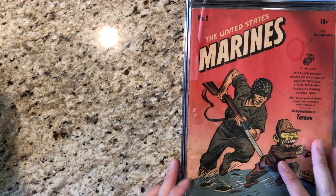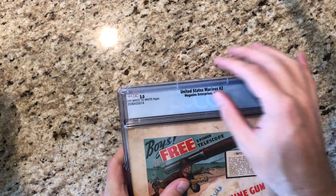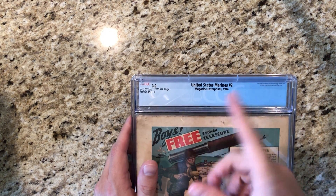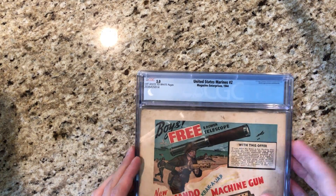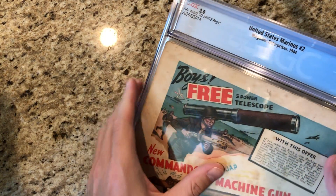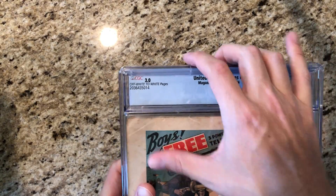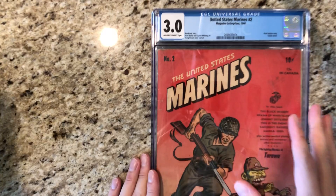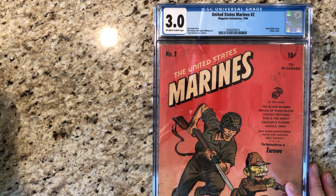These next books I bought from an auction company — they had a sticker but I took it off using Goo Gone. If you don't know what that is, check it out; it's really good for getting rid of Comic Link sticker residue. But on these new slabs it kind of leaves a residue that no matter how many times I've tried to wipe it off it just stays there. I forgot the name of the auction company — Alderfer or something like that.